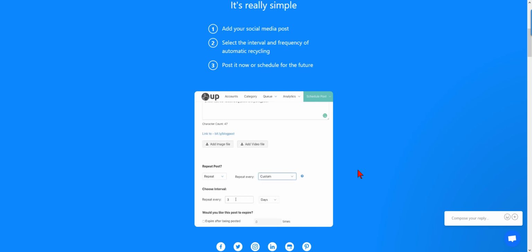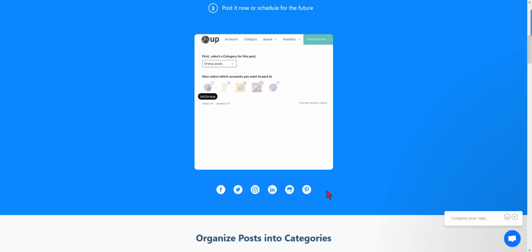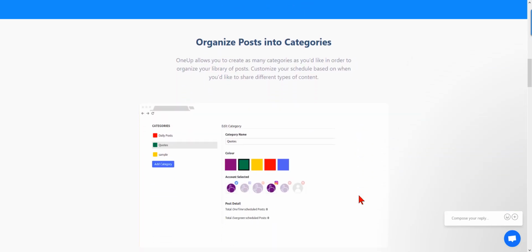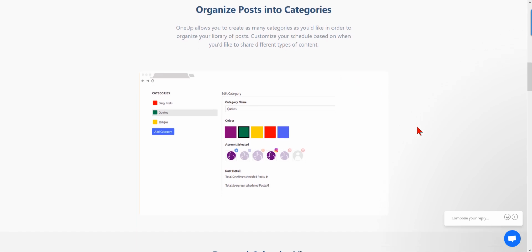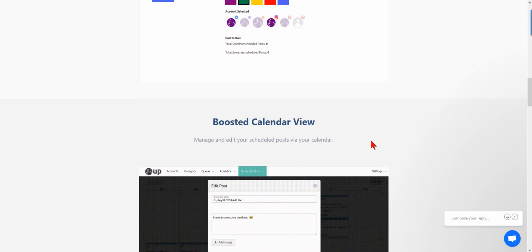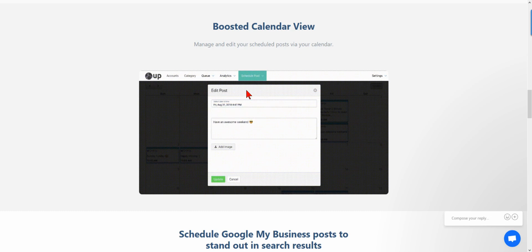But 1UP is a very inexpensive tool for doing this. As you can see, as I'm scrolling through some of the benefits and how the tool works, this part right here is where you can create categories for each one of your customers and for their social network that you would use. And you can schedule when it automatically will post. You can post immediately or schedule it out. You'll see a video here in a second that gives you a quick run through on how to do that. It's very inexpensive.